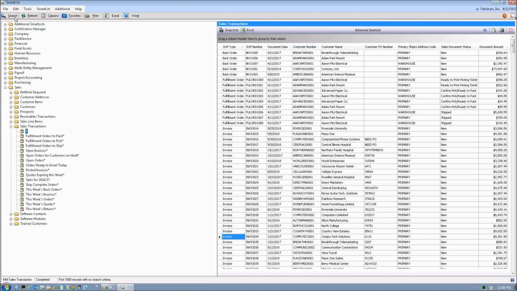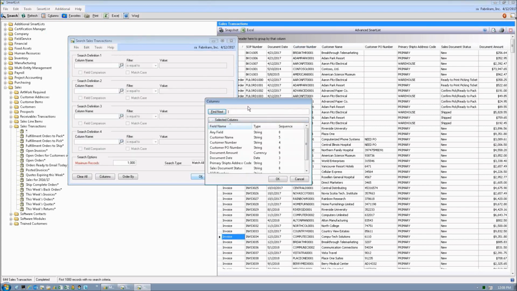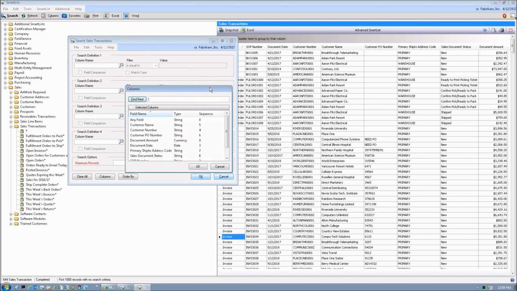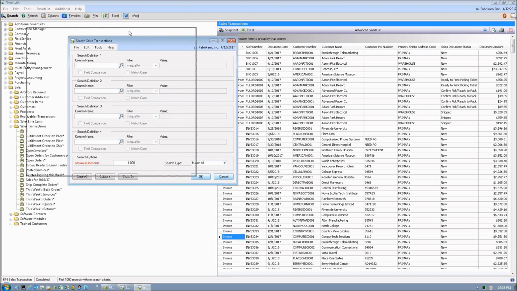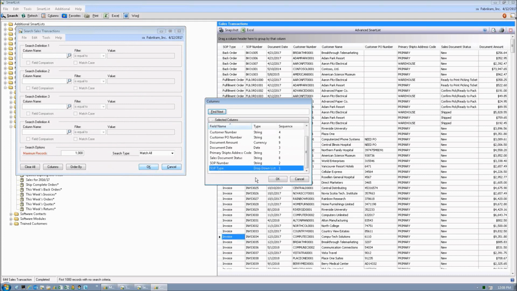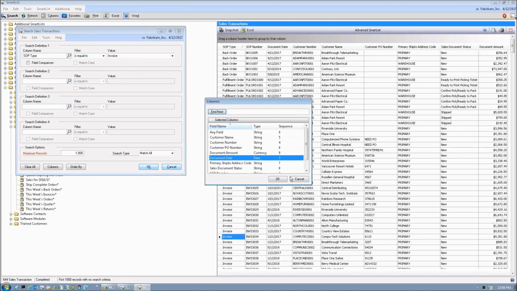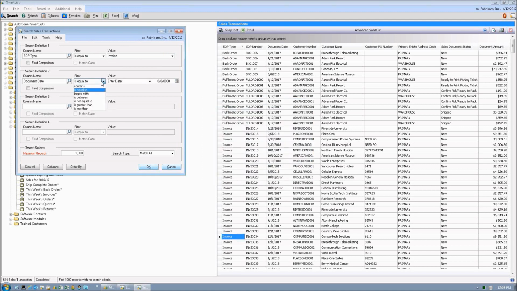So what I simply do is go into search to limit what I'm seeing. The first thing is, I look over here at what the column is called, and I'll know exactly how to do the restriction. Let me just move this over. So you can see it's called SOP type. So I'll say, okay, let's limit the SOP type, and I go down to SOP type, and it's equal to invoice. And then I'm going to also put a second limitation here, and I'm going to say the document date is between, and I'll put the date of 01/01/2017, and the ending date here will be 12/31/2017.